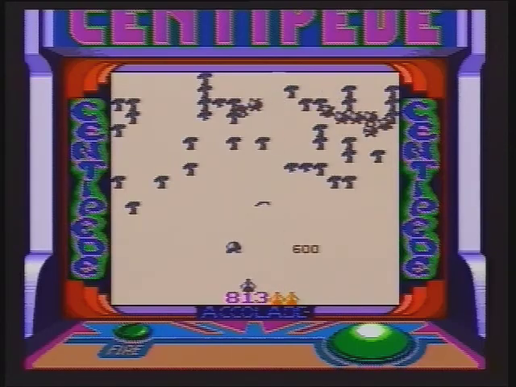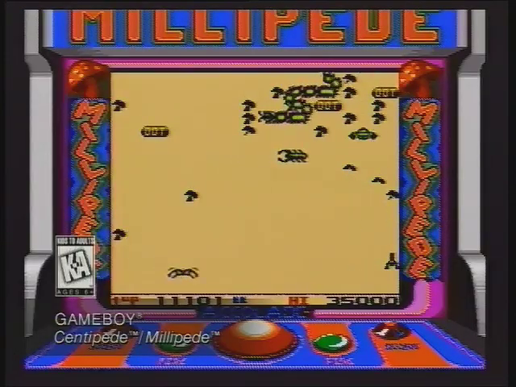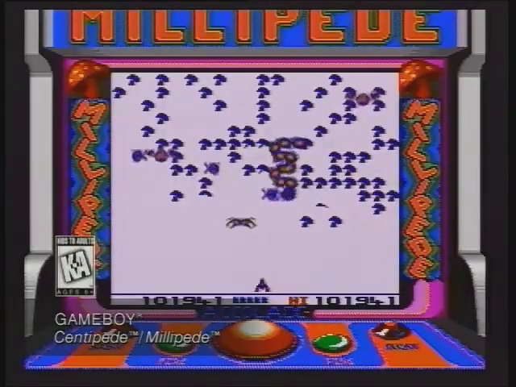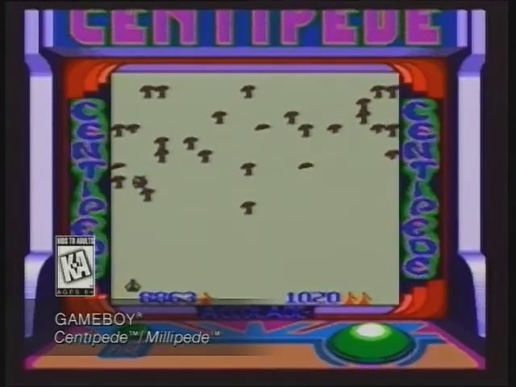Those pesky insects are crawling all over your Game Boy and Super Game Boy. It's Centipede Millipede and the arcade action is better than ever. These classic games feature spiders, fleas, scorpions, and of course those centipedes and millipedes that descend upon you with amazing speed. Two-player alternating mode lets you share the fun in this great two games in one game pack.